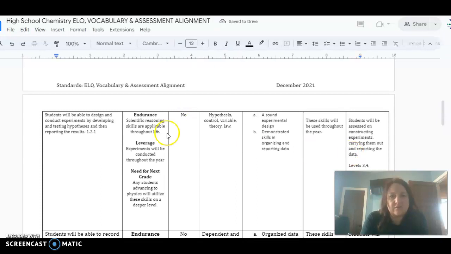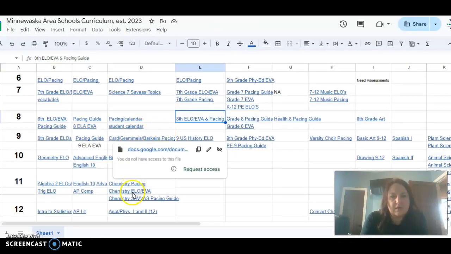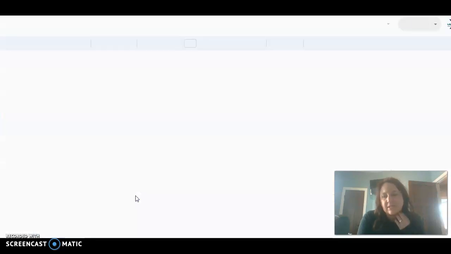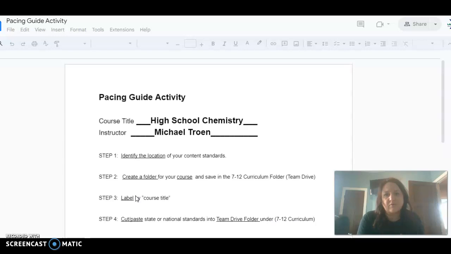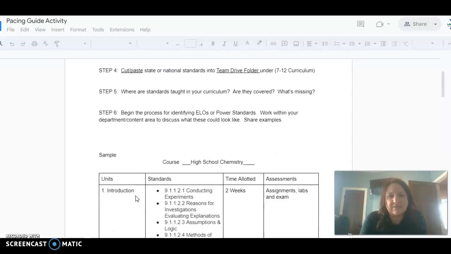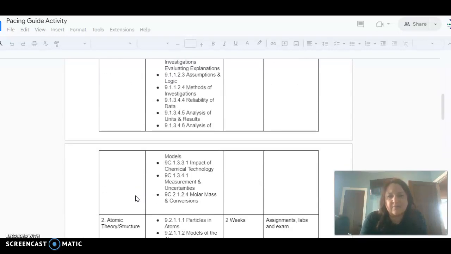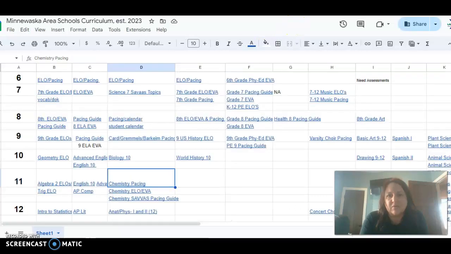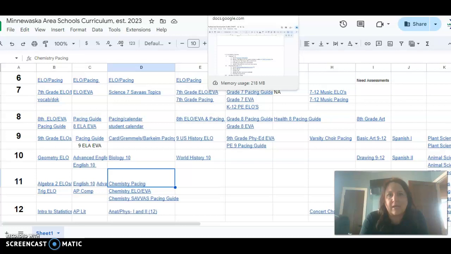And then also, it looks like there's a pacing guide that we do not have a specific way that we have to have that taught. Just so you know, if you are on Savvis, you can see just how Mike's pacing guide looks. If you're on Savvis, we should see lots of Savvis things on here. If that's something that you are working off of.